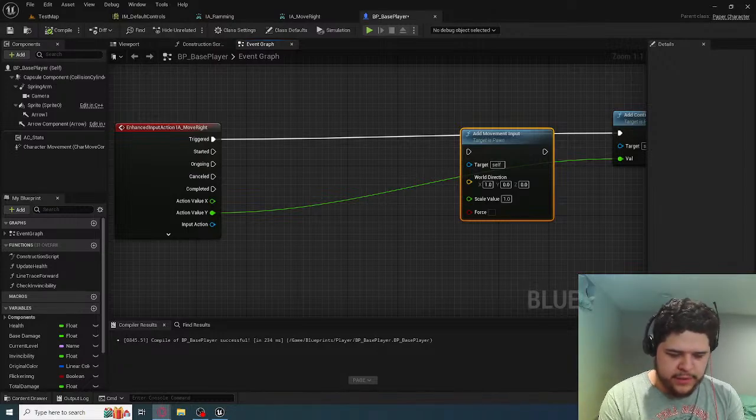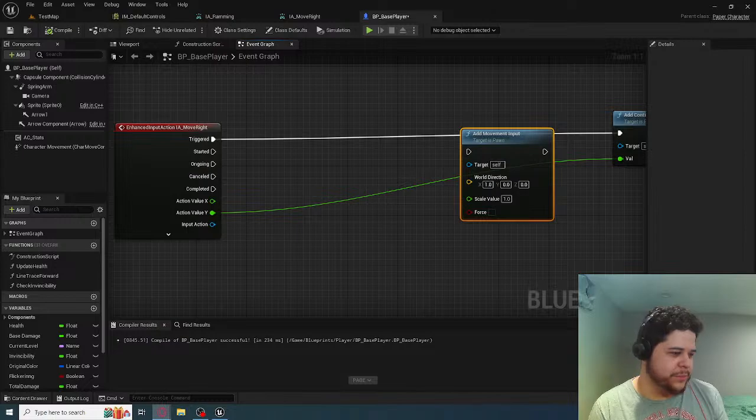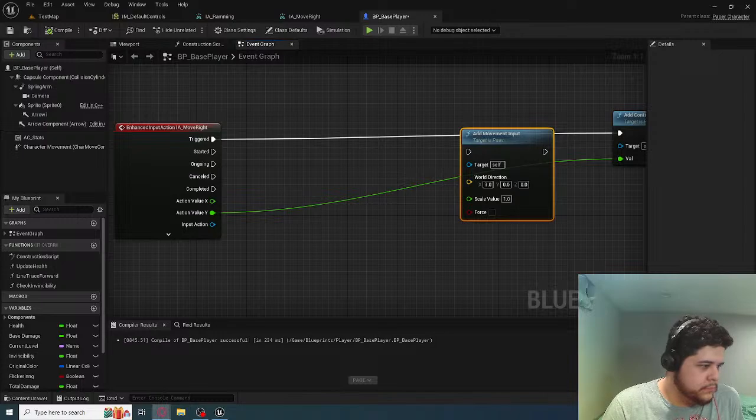I'm trying to set up enhanced input in a 2D game, and man, is it apparently not super easy. And I really cannot figure it out.